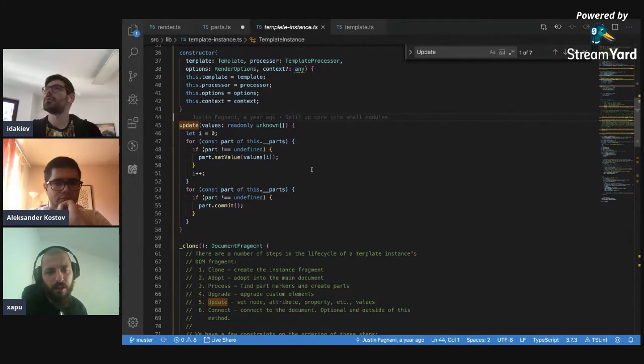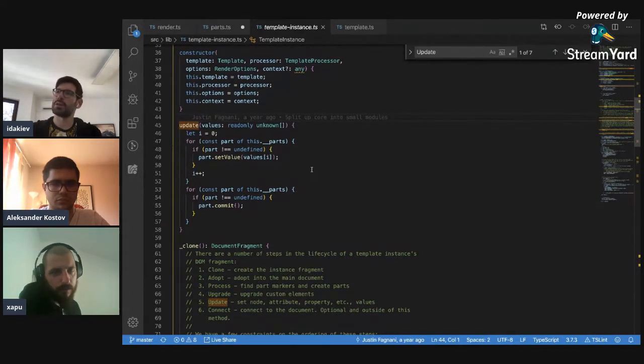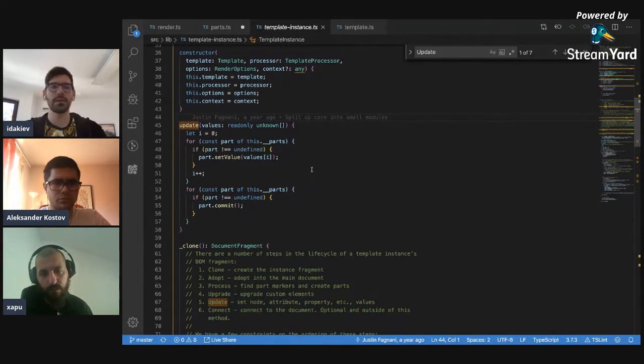Yeah. So the work loop has two steps. The first step is to set all the values, and the second step is to commit the values. Whenever we call the commit, it actually puts those changes inside the HTML DOM. So we want to separate these parts, and call them in different locations, not at once.